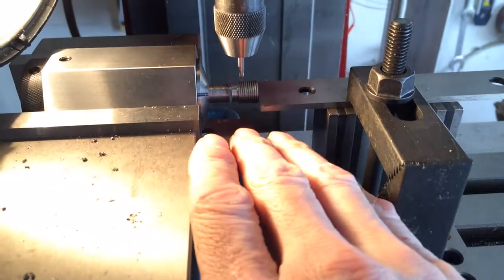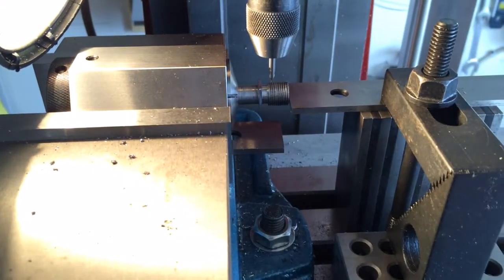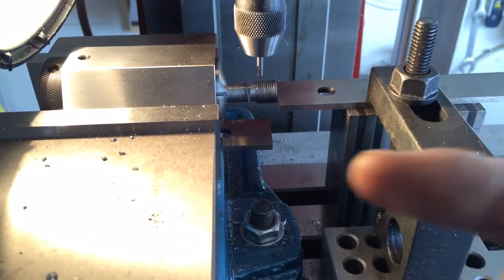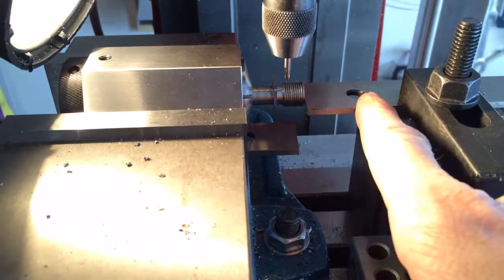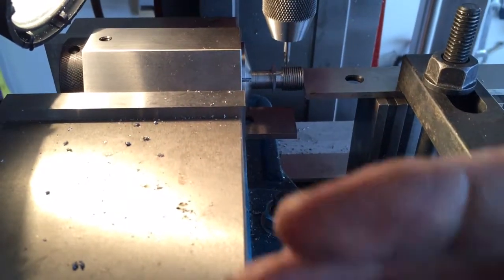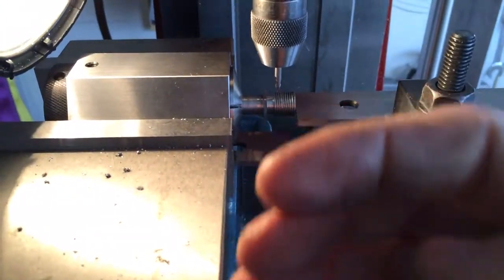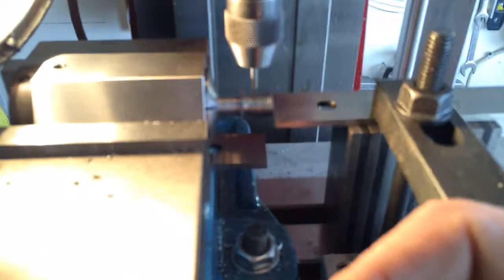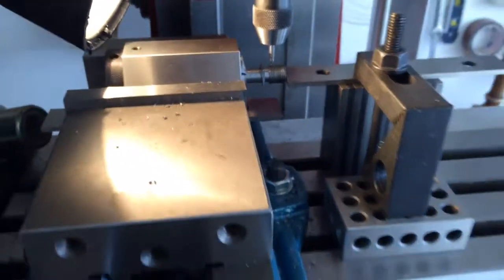And then this way, let's see, in the X, this is for the X, and then the Y, I have the table locked so it can't move back or forth this way, so I'll just tighten that in the vise and that'll give me repeatability there. So let me fire it up and show you.